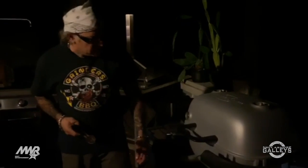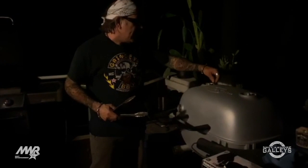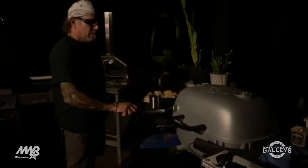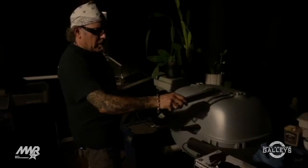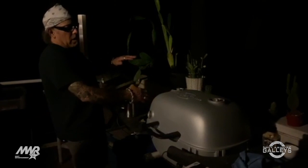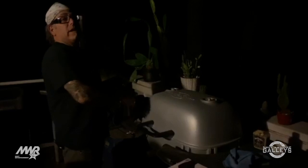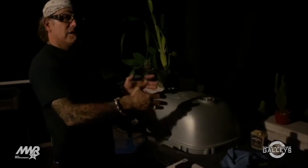Hopefully that gets up to about 600 degrees. All wide open. Close one side down a little bit so the smoke and heat comes up from this side, travels across, and then comes out the other side. So if you're cooking on a Weber or any of your home smoking devices, you got your air. Can't have fire without air, right? So you got to have that combination, that mixture. So I got my bottom vents wide open. It's balls to the wall. Little damper closed here, so it comes up, crosses the meat, crosses the other side, and then out the other port. So we end up putting the meat on the other side. This side is a nice, hot, consistent chamber.